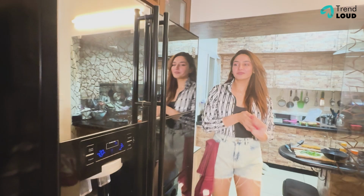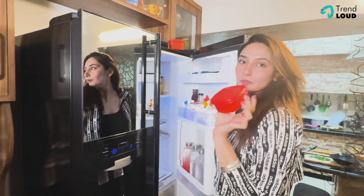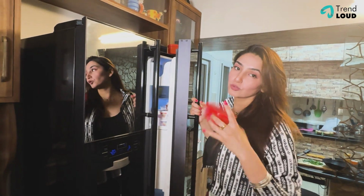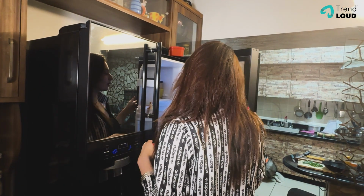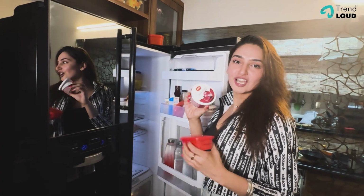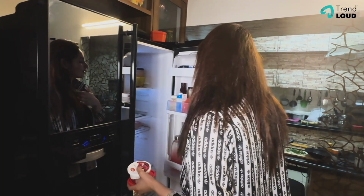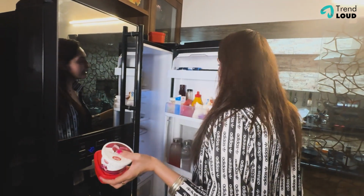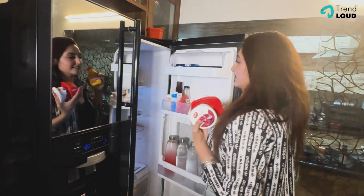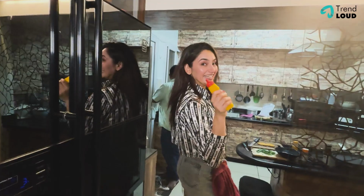Okay, so a few of the ingredients before we start cooking. Most important, we're using cooking butter. You can use normal butter, oil, or ghee. You can use anything to start your thing with. Then of course, my favorite, recently I purchased onion chutney. I like to give it a little bit of Indian twist always. So that's one. Then we'll use mustard. Mustard. Yes, and my fridge is always filled with a lot of amazing things and ingredients.